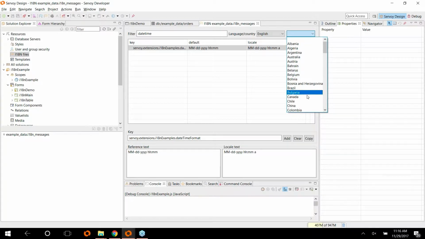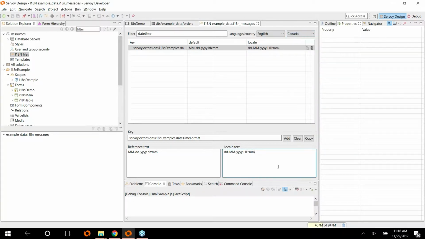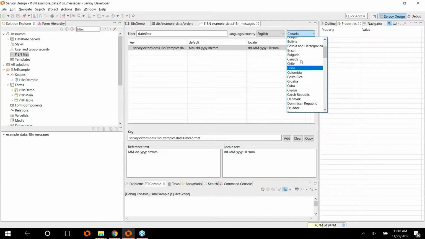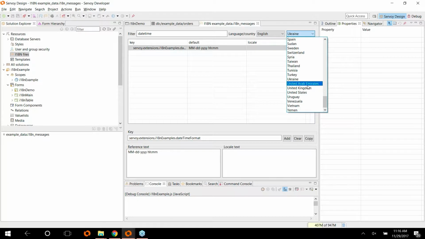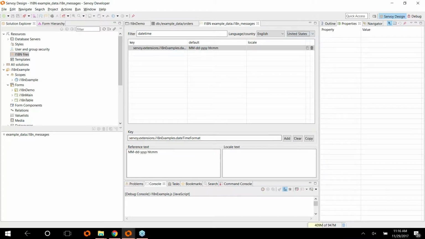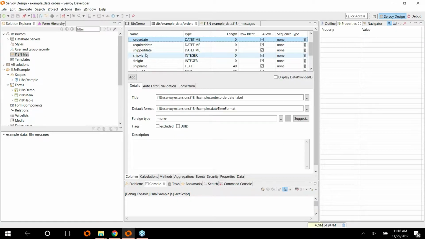And then even when I get down to English Canadian versus English US, there we go. It was different. So you can see that the Canadian overrode the US value. And that's how I was able to get that subtle change. So you can set formats here as well on the table itself, and I did that also for freight. You can see that I set up that currency format, which was formatting the number a little bit differently, the comma versus the decimal as the separator.